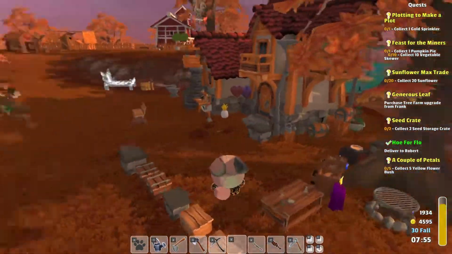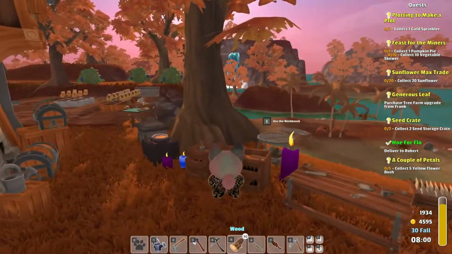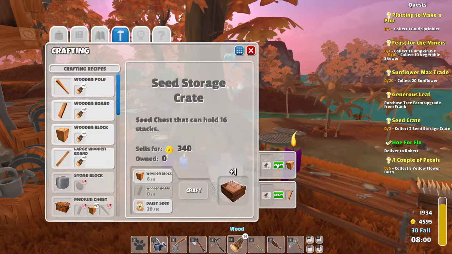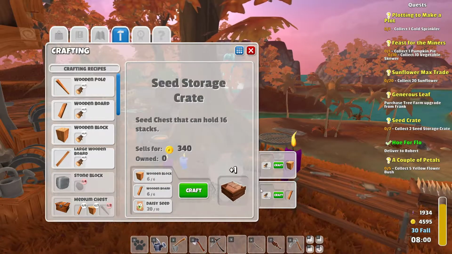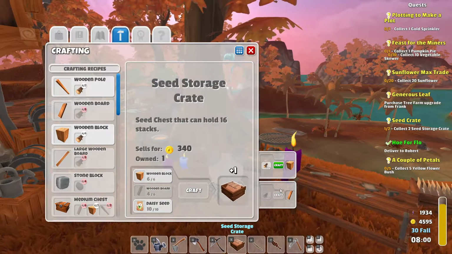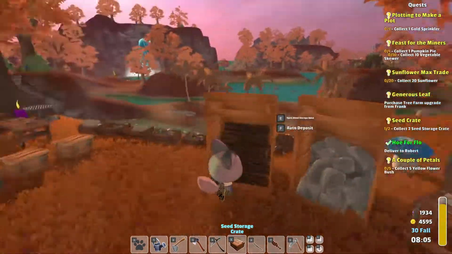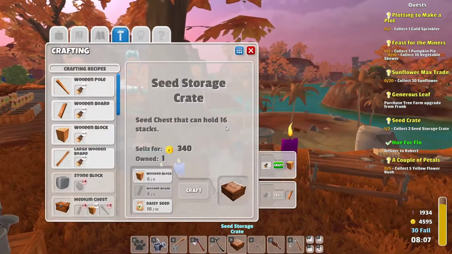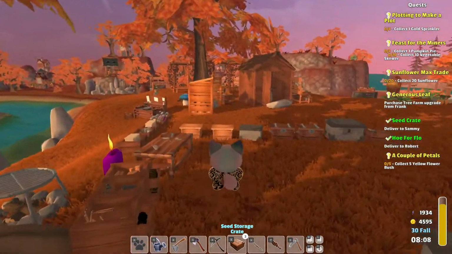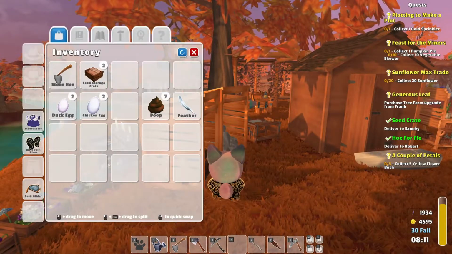Okay, so now that we have that, we probably need some wood. That would be very likely. And seed storage crate. So we need 6 wooden blocks and 6 wooden boards. Cool. That was for one of them. Then we need another 6, of course. Oh, we need a bit more. Let's go and get it. And 20 might be enough, but here we go. Craft. Well, it should be enough because 2 wooden boards is only 10 wood. So, there we go. Okay, now we have that to hand in as well for Sammy.